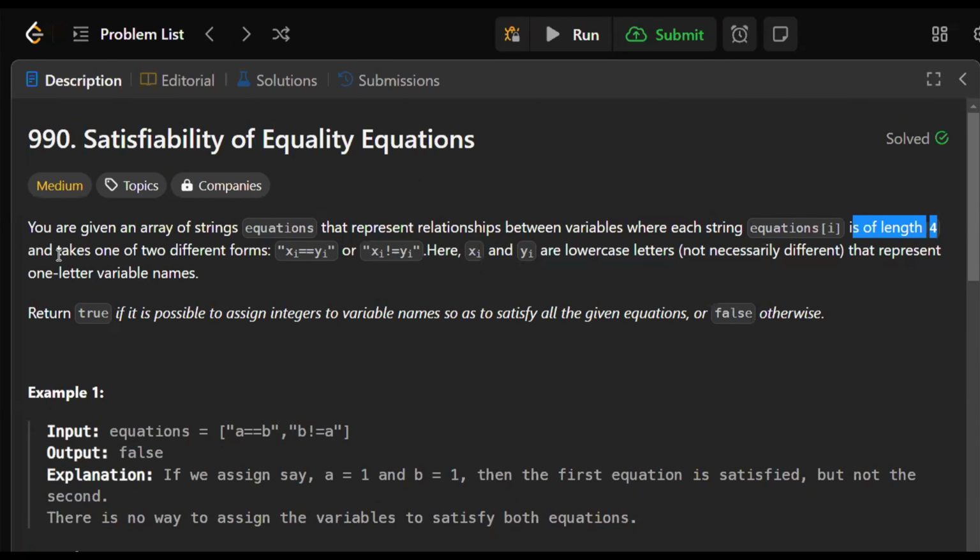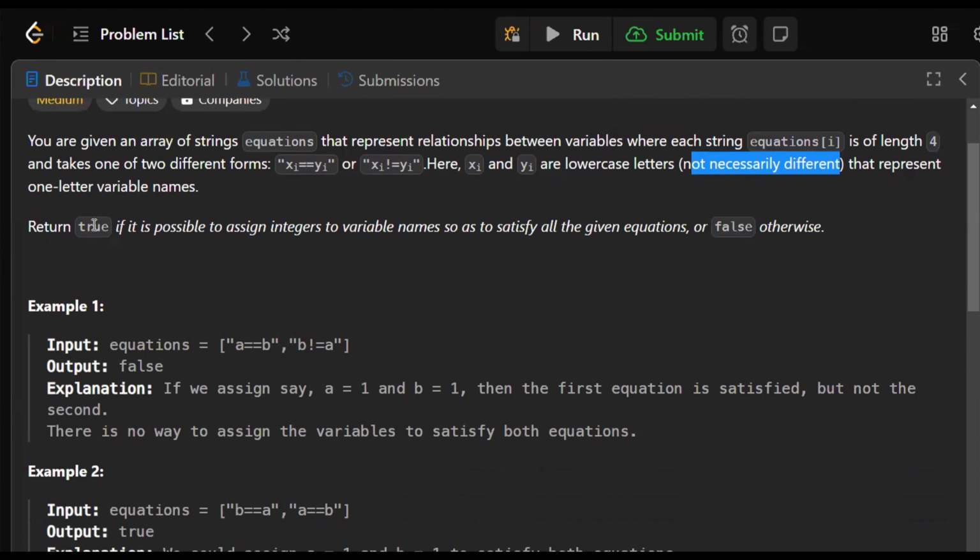There are basically two forms, which is xi == yi and xi != yi. Here, xi and yi are lowercase letters, not necessarily different. That means they can be same. And that represents one letter variable names.